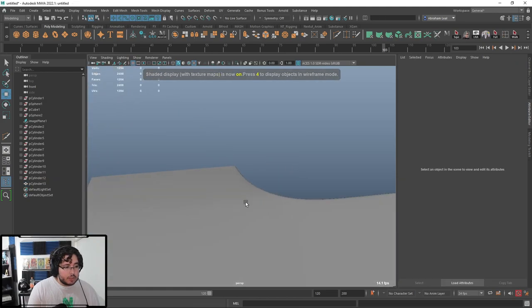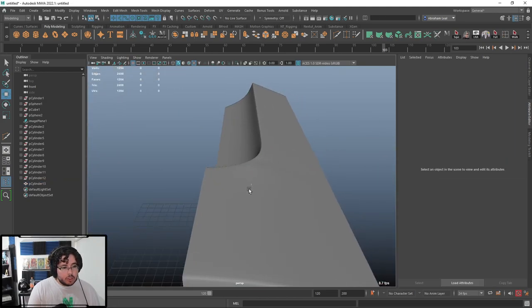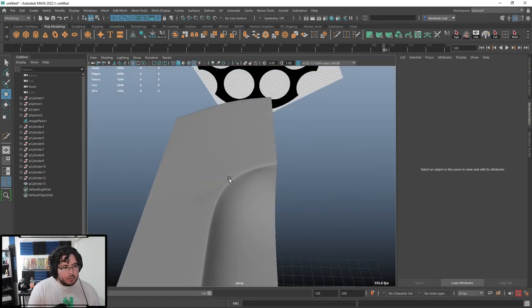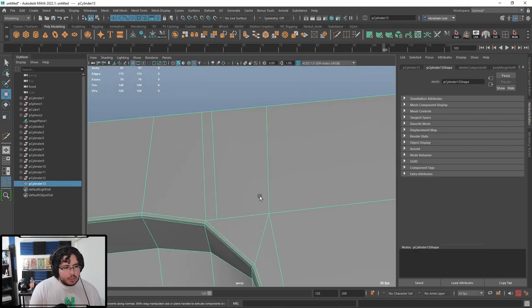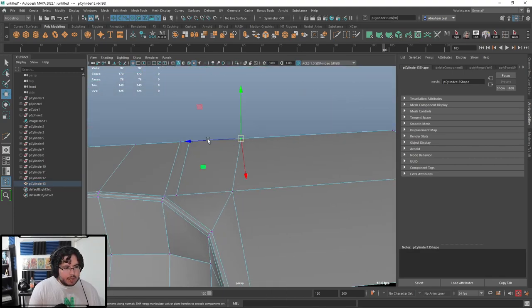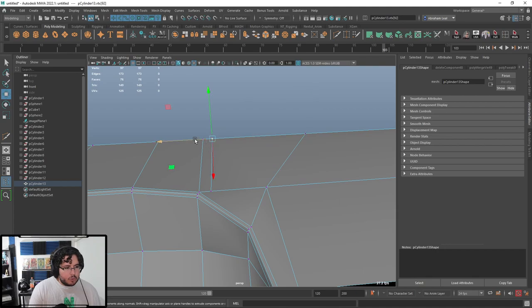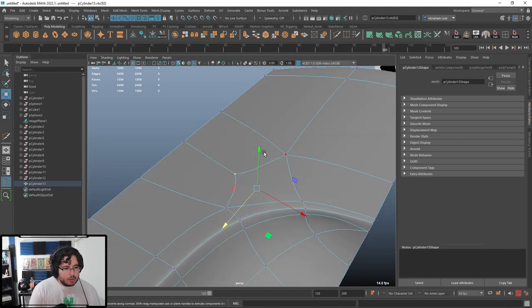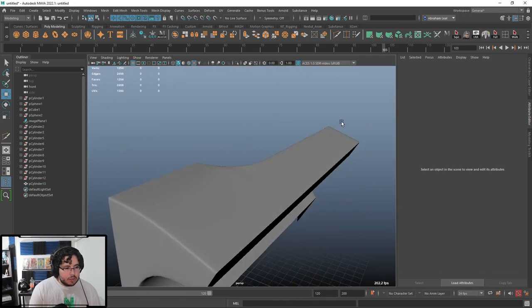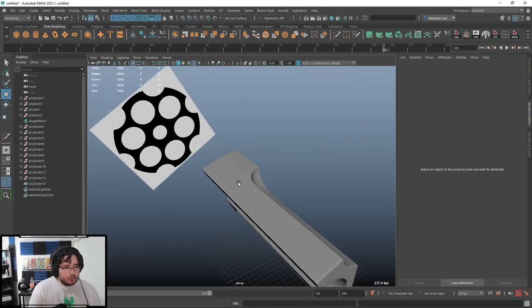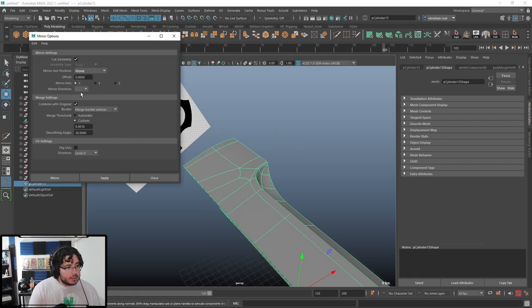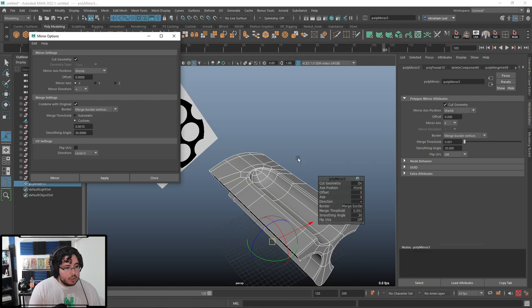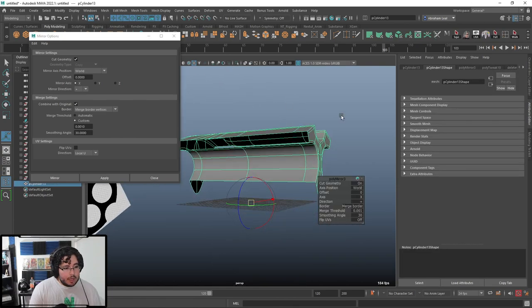Go, and you can see we're gonna get that sort of topology there, which is a square, but it's flowing a little bit better than what we had over here, which was like a weird pinch. You can see the pinch still there. Again, one way in which we can relax it a little bit. Remember that the further away points are from each other, the smoother they're gonna be. So by moving the points away, you're gonna see that the pinch gets reduced quite a bit. So now we can just do this mirror to the x positive. There we go. And we have our shape.